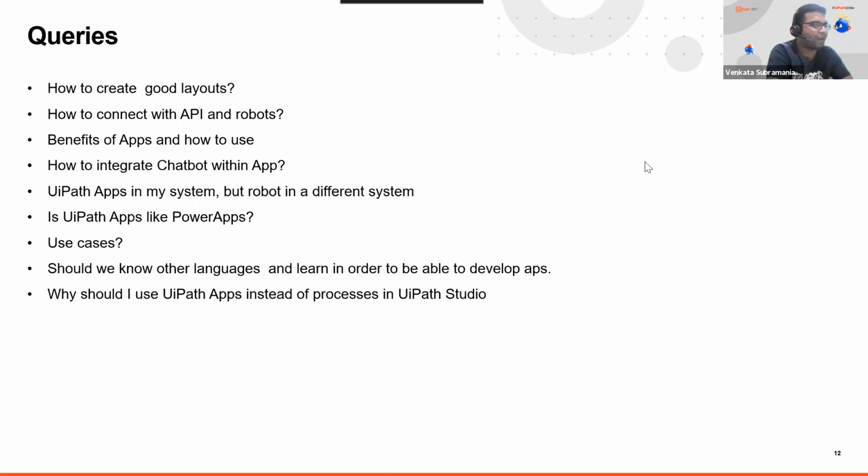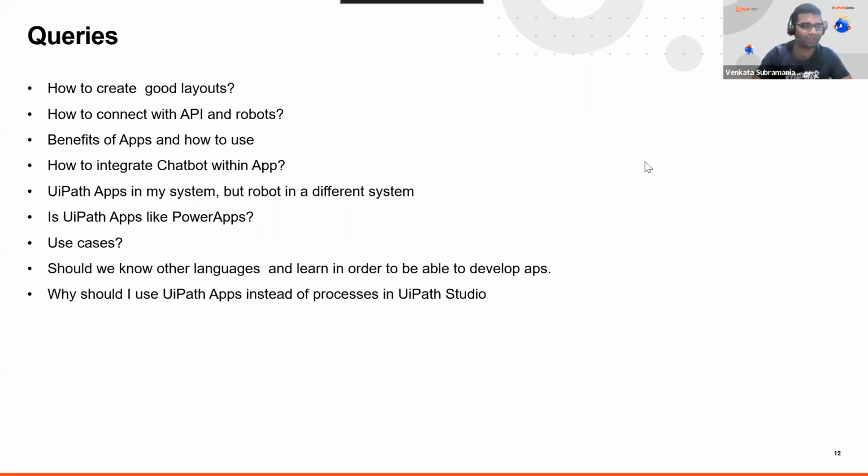Is there already some apps examples available provided by UiPath? We have some examples which we mainly use for demo, but we have not shared them across. We definitely have some use cases, and we have more use cases to come, which we will be updating. Our product marketing team is working on updating it either as customer references or use cases. So more information is to come.